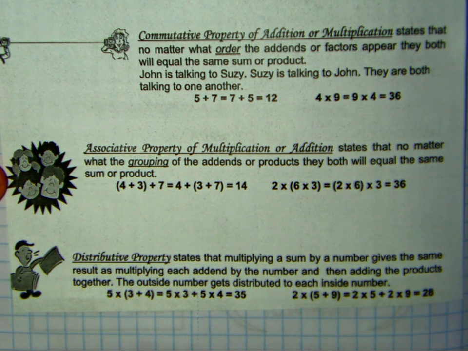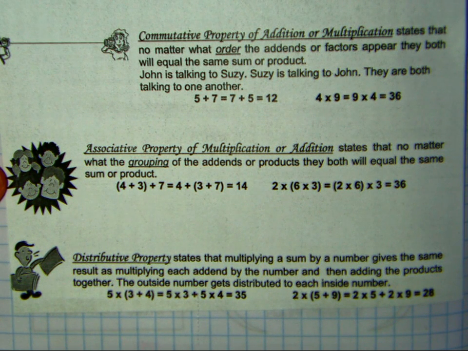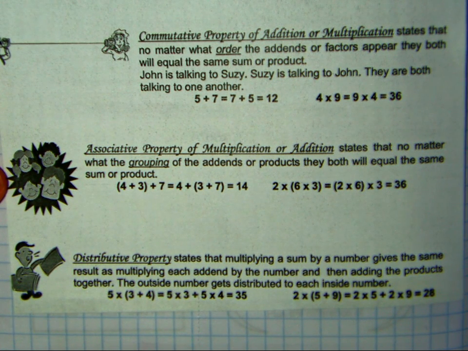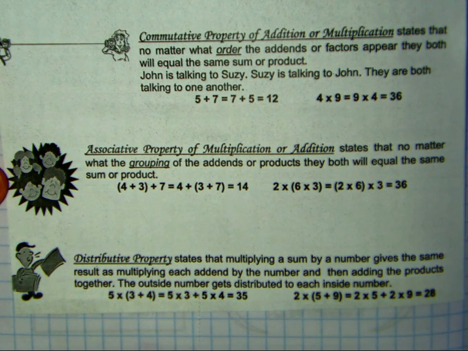So basically, it just means that it doesn't matter what order they come in, it's going to give you the same result. And actually, you can have even more than one. If I were to say, what is 5 plus 2 plus 7, I'm going to get 5 plus 2, which is 7, plus 7, which is 14. But if I said 7 plus 5 plus 2, I'm going to get the same answer. So it doesn't matter the order, even if it's more than one.